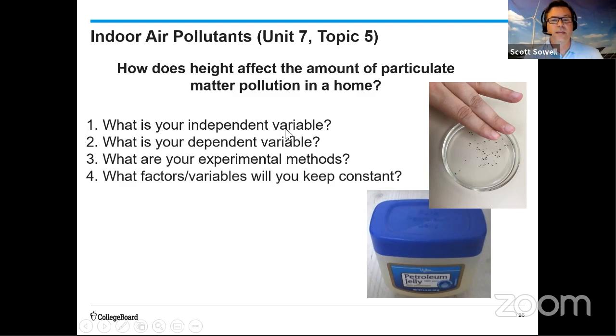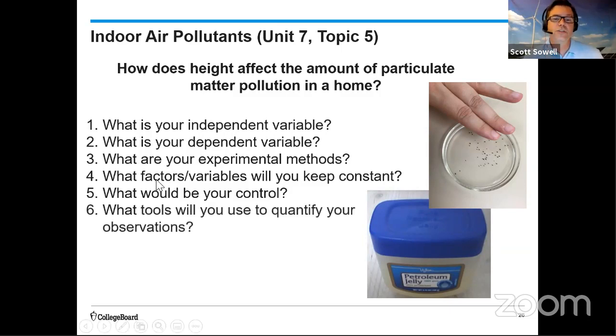What factors will you keep constant? Well, you may want to keep constant the amount of petroleum jelly you use, or the size of the Petri dish, or how long it's been exposed to the air before you close it up. So you want to keep a lot of those things constant. What will be your control? Well, I think it would be really useful to take one of the Petri dishes and keep it sealed and not open it up, because there naturally might be some particulate matter found in the petroleum jelly or from when you were applying it in the first place. So having one that's not exposed to indoor air.